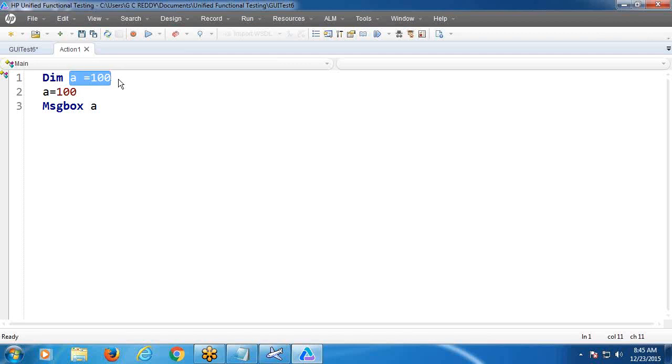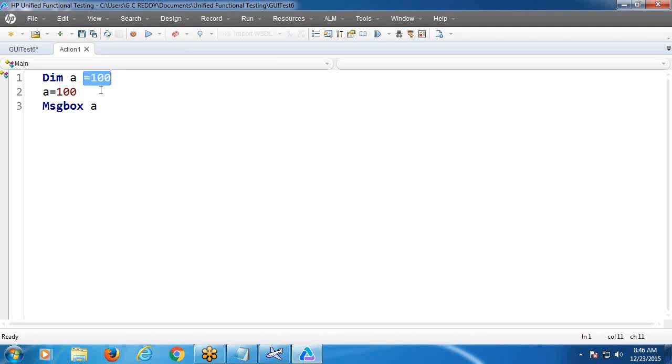If it is Java or C language, you can assign a value in the declaration statement or in a separate statement.